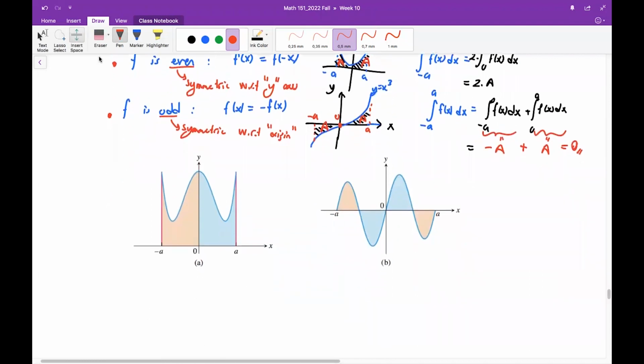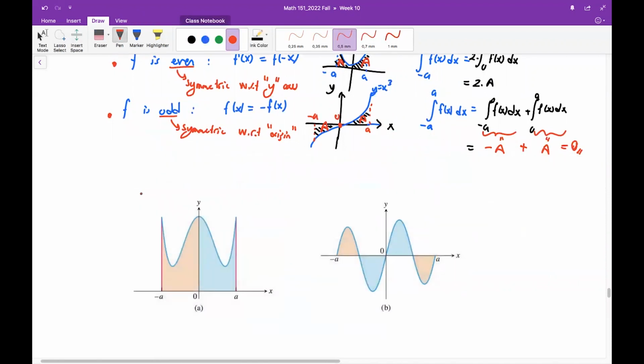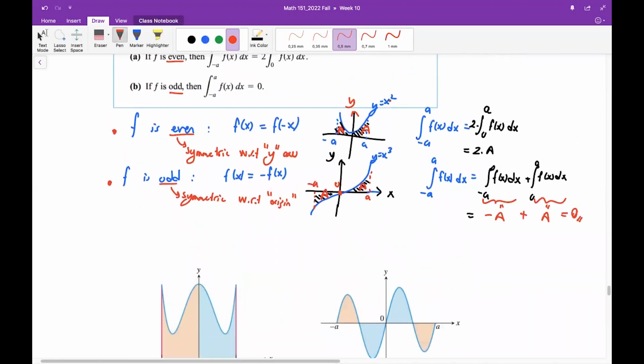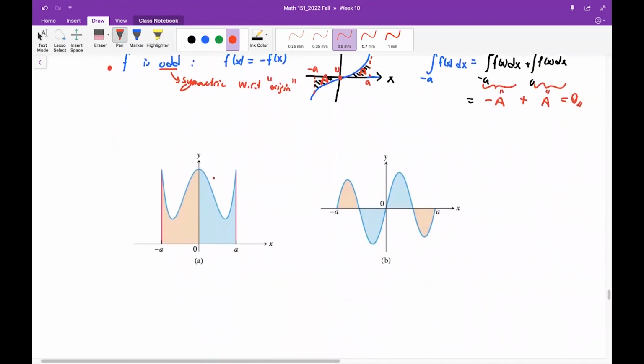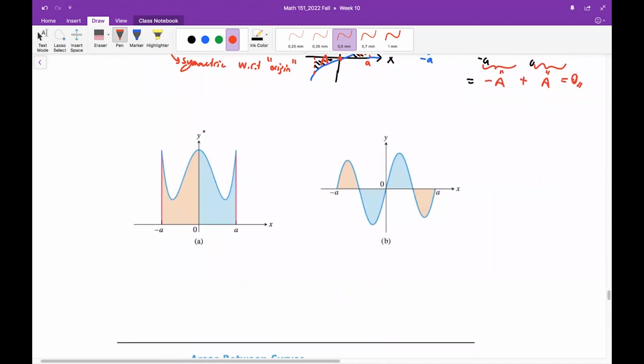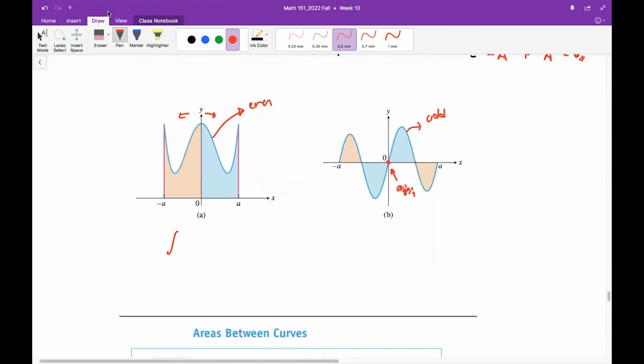And here are more general even and odd function examples. I gave you the simplest ones like x squared and x cubed, but look at this one. In the first graph, you can see that it is symmetric with respect to the y-axis, so this function is an even function. Here you can see that it is symmetric with respect to the origin, so this is an odd function. And here, if you try to integrate f(x) dx from -a to a, you will find that these shaded areas on the right and left are the same, so you can just multiply by 2 the integral from 0 to a.